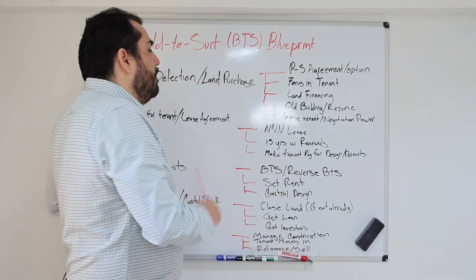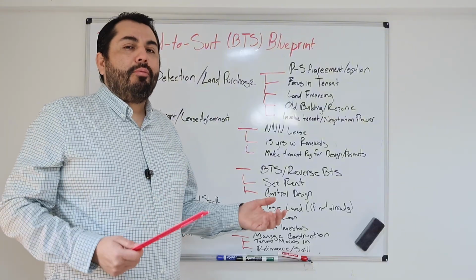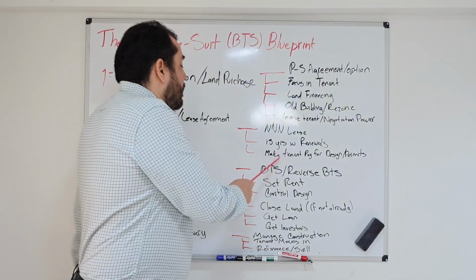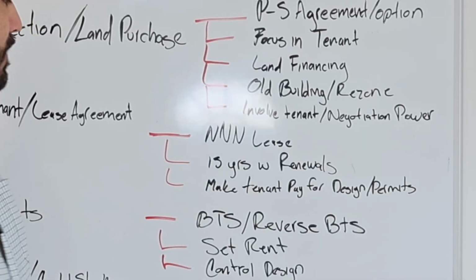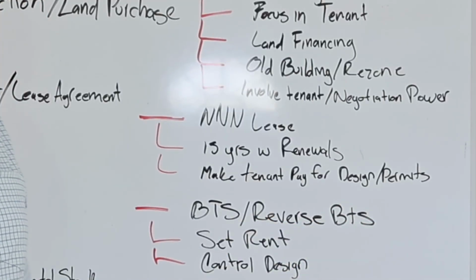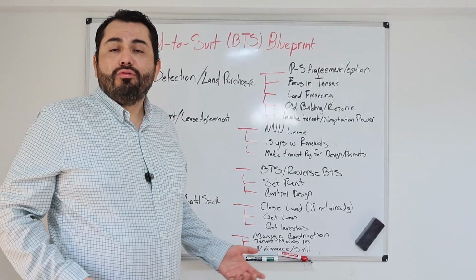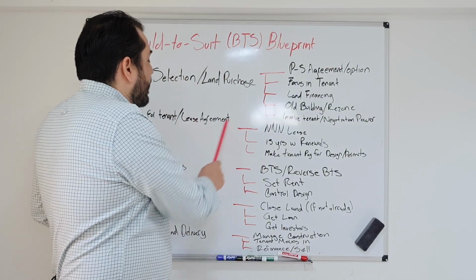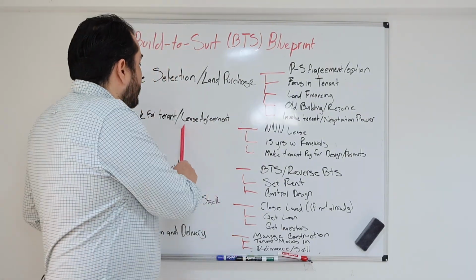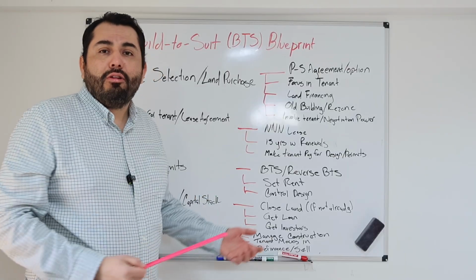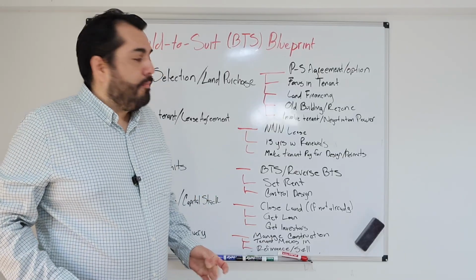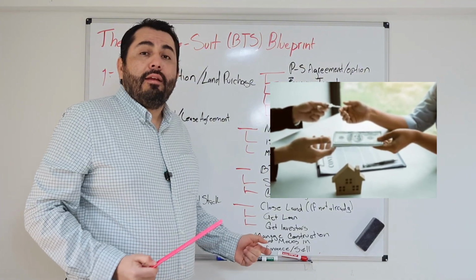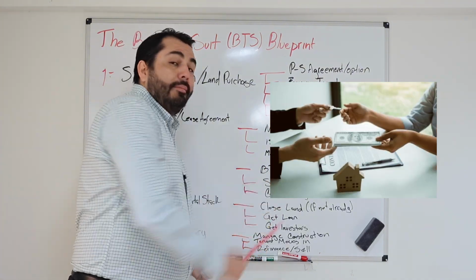But since these are big projects and you will be risking a lot of money here, make sure the tenant pays for the design and the permits. You can write that in the contract, okay? Because this is not a common lease agreement. This lease agreement is also a development agreement, okay? So make sure the tenant pays for the design and the permits.